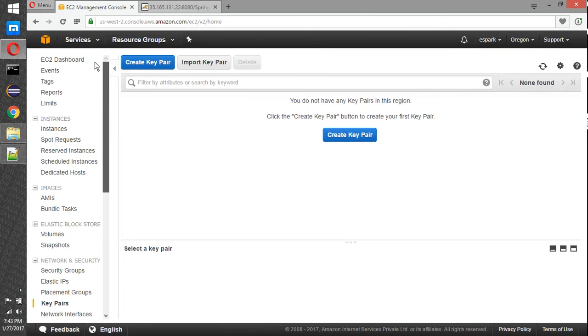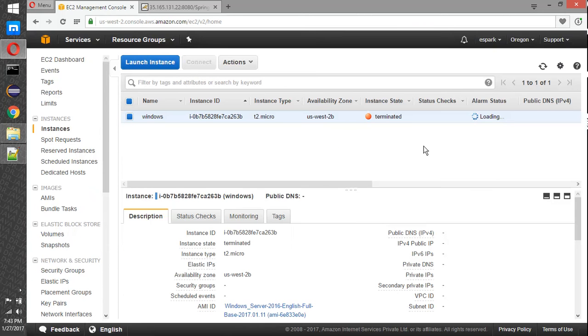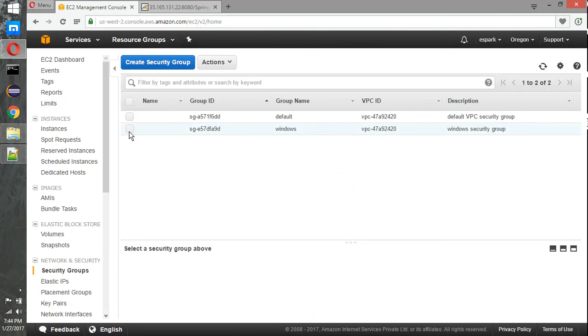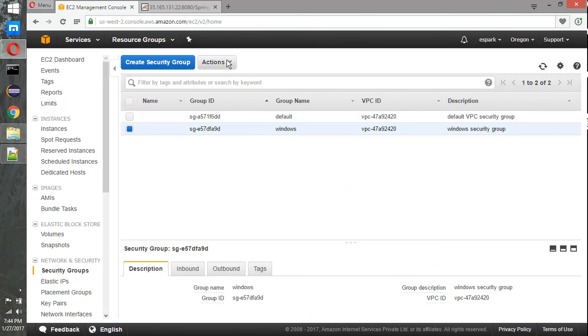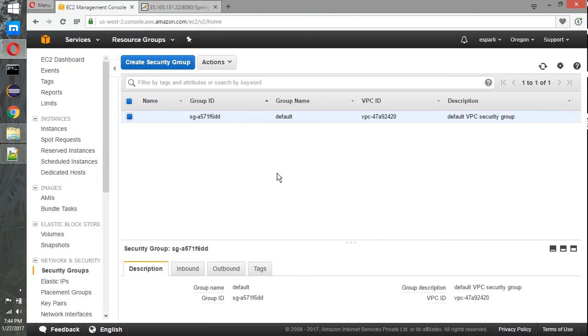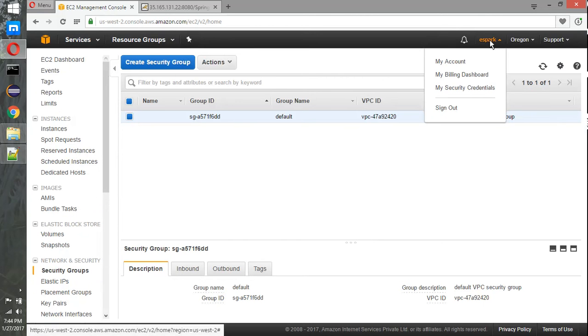And let's see whether the instance is terminated. Yes, now it's terminated. So I can now delete the security group. One security group will be the default, but I'm deleting the other one. Now it allowed me to delete that. And once you are done, you can see that nothing is left.